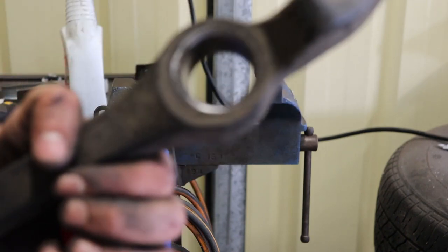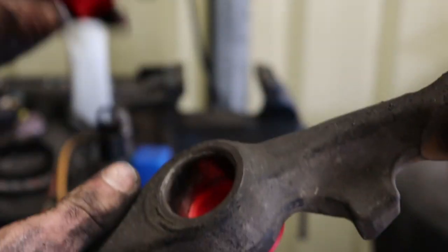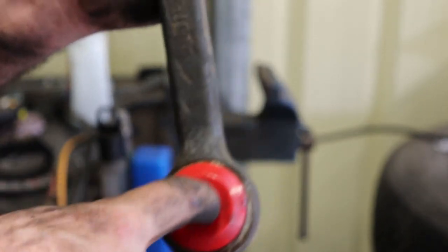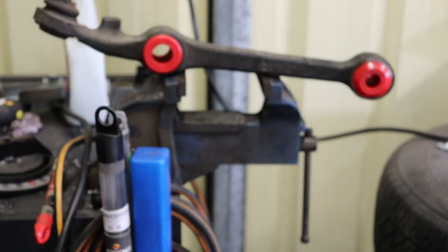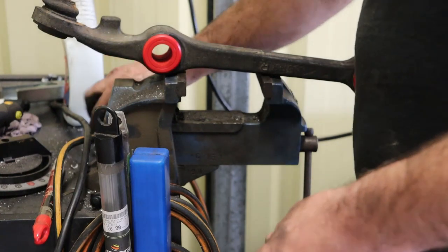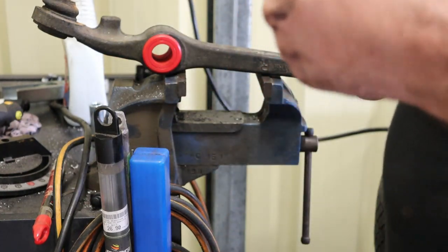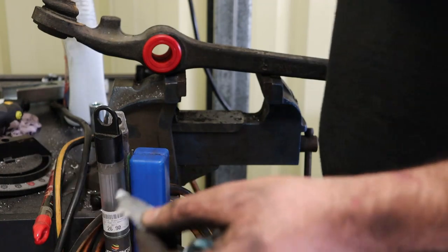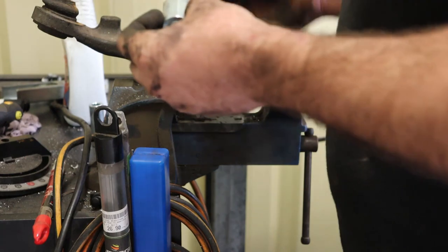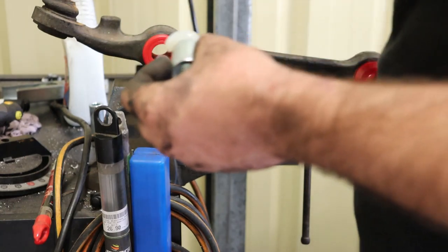So these bushes are easy. These are just a two-piece design, so one of these halves will go in one side, one of these halves will go in the other, and there you go. Both of these have a steel ferrule that'll go through here. Lube them up. Put a bit on the ferrule and in the bush.